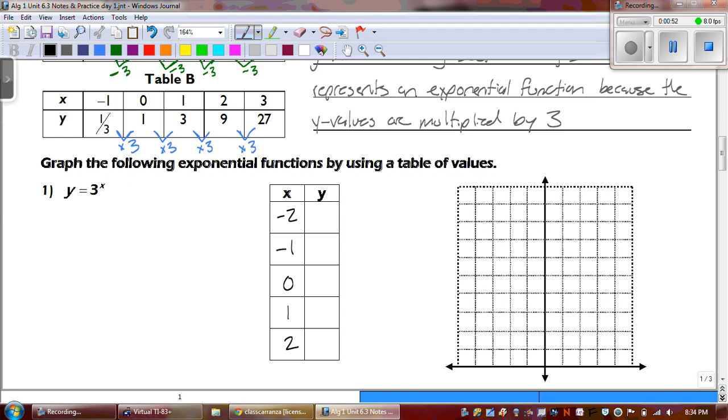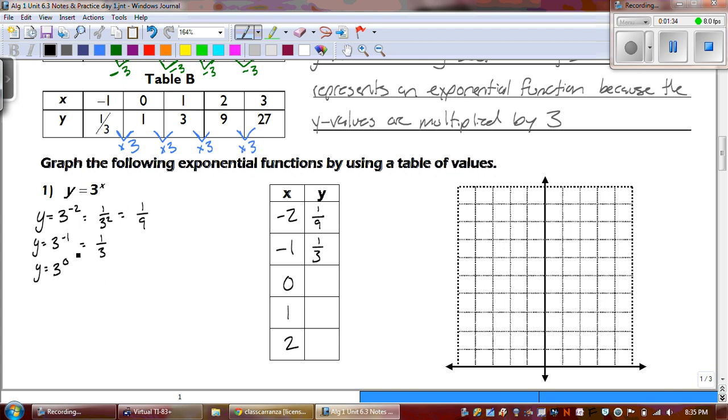All we're going to be doing is plugging in the x. So y equals 3 to the -2. Well, remember, if your exponent's negative, drop it like it's hot. So then it goes to the bottom. And now 3 squared is 9. So y would be 1/9. Okay, and now we move on to the next one. y equals 3 to the -1. Exponent's negative, drop it like it's hot. Hey, guess what? That's solved. See where all this stuff is coming into hand now?